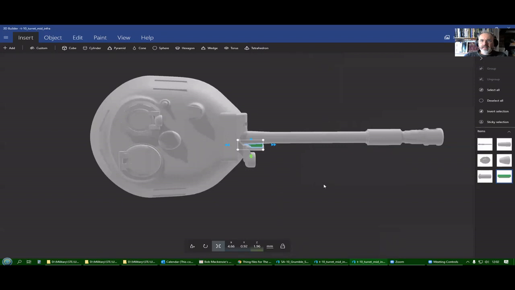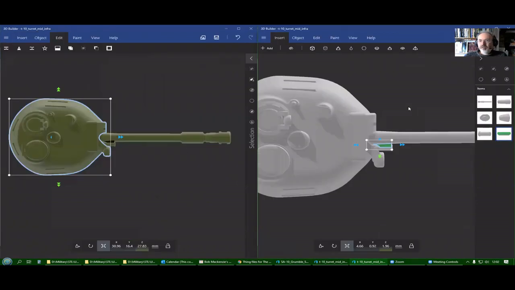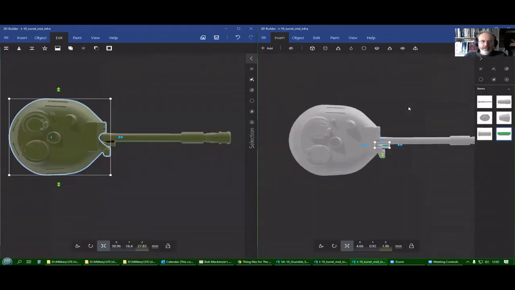Very good. So there's the one we've just done. Here's the one we did earlier. Zoom in a bit. They should look pretty much identical. Now, that took a lot longer to talk about than it does actually to do. It's a bit fiddly because you have to do the base of the barrel and the main barrel separately. And you've got this gubbins on the front here, which means you need to be careful what you're cutting off. But it's pretty straightforward. 3D Builder is dead easy.